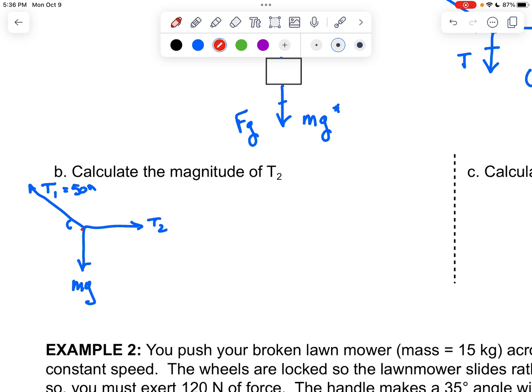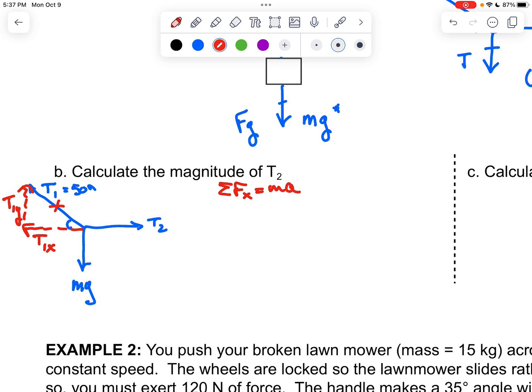All right, drawing my components in here. I'm going to label this one T1 sub x, and I'm going to label this one T1 sub y. And again, I like to make my components dotted lines just to remind myself that these are not actual forces, these are components of forces. So once you've replaced this T1, it is now completely gone. I don't have to consider it mathematically because I've replaced it with the tip to tail addition of those two vectors.